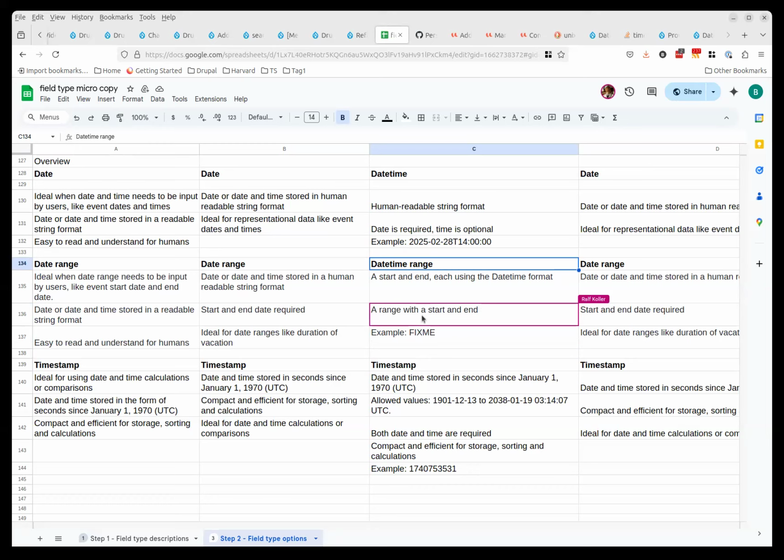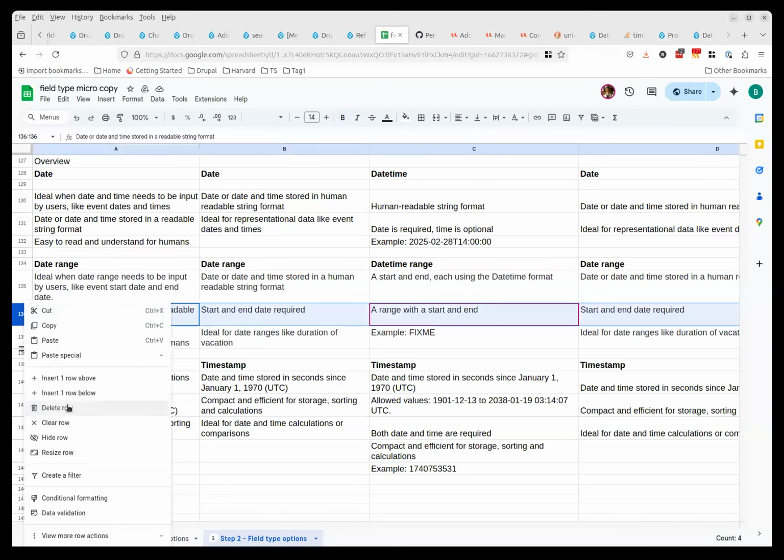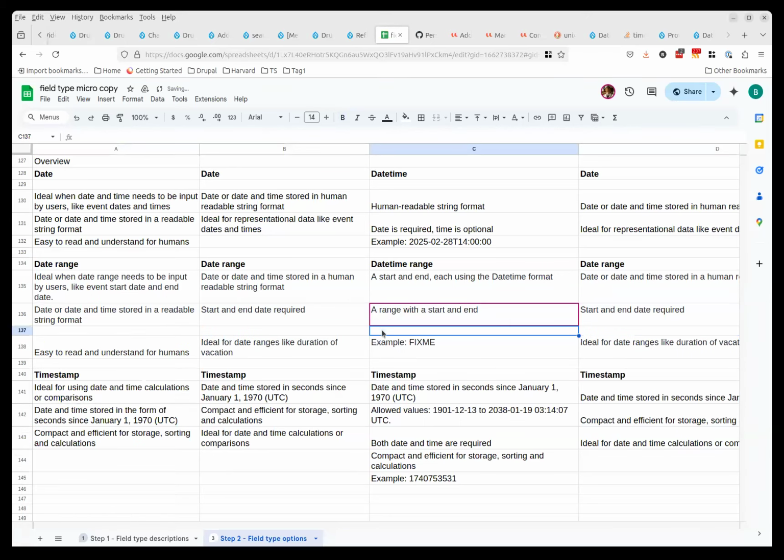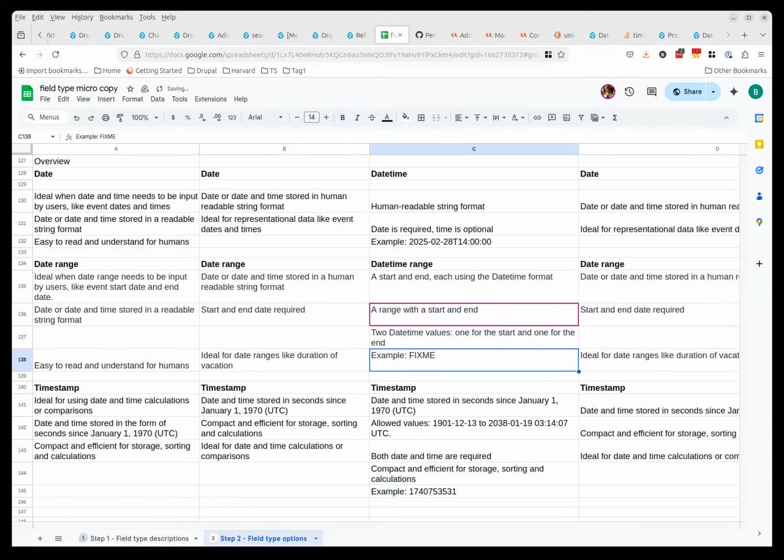How about simply stating two date time values, one start and one end, or one for start and one for end, or something like that? Let me add another row here. Two date time values. Yeah. One for the start and one for the end. The second part is a bit lengthy.